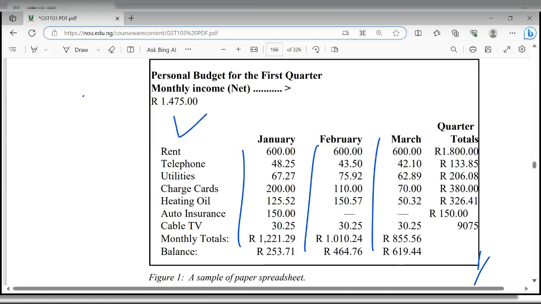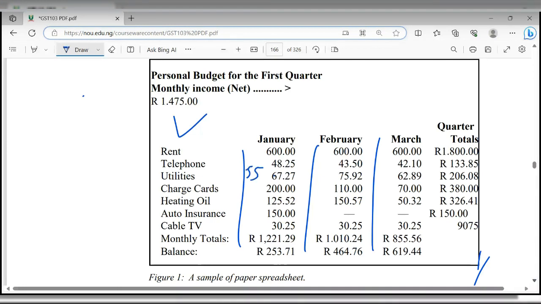Okay, that January telephone bill is 48.25. Okay, 48 naira or 48 rands 25, whatever. I don't know the second denomination of their currency. So we have this, and then we should cross it and replace it with 55.